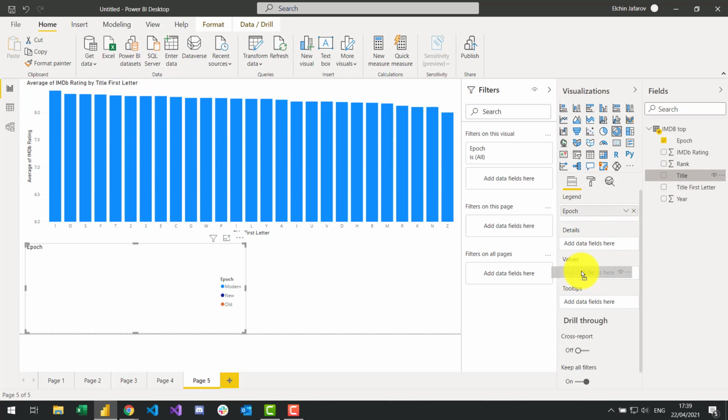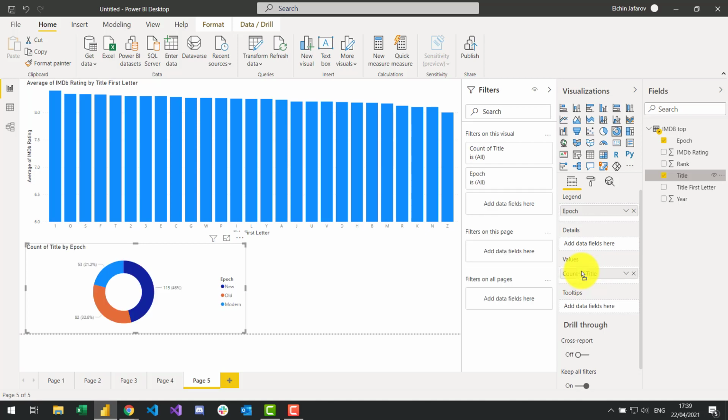It's a text. The answer is we can count those titles, right? So for text, we have count or count distinct. The difference is in distinct, we count only distinct values. In count, we count all values. For now, let's count all values.